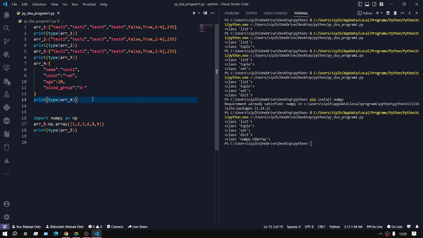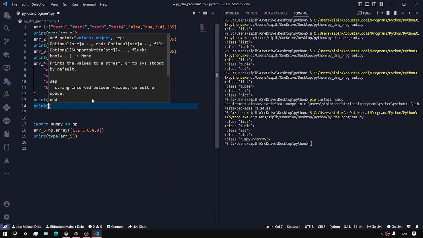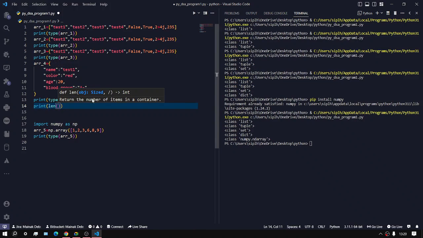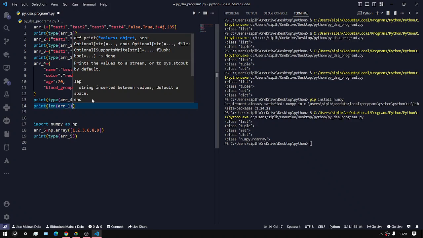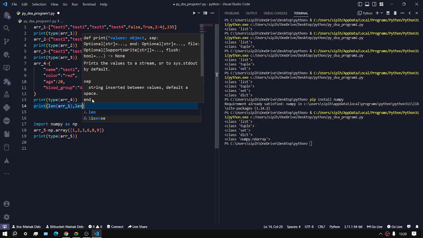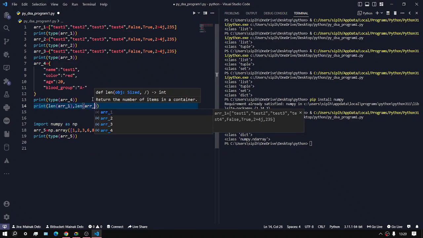Now in Python, if you want to return the array length, the number of elements which are stored in the array, we can just give over here print using the len function, len of array_1, len of array_2.